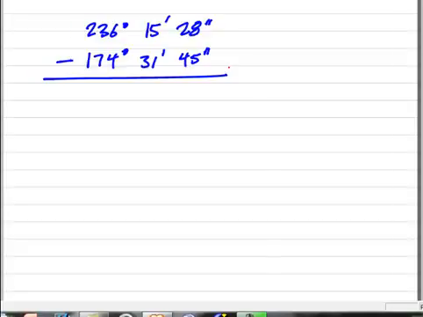So let's take a look at this. Just like you're used to borrowing in columns in decimal math, in this type of numeric system we're going to borrow as well. So we will convert degrees to 60 minutes and we'll convert a minute to 60 seconds. And I can see here that I'm not going to be able to subtract 45 from 28. I'm not going to be able to subtract 31 from 15 without borrowing. So let's do some borrowing.